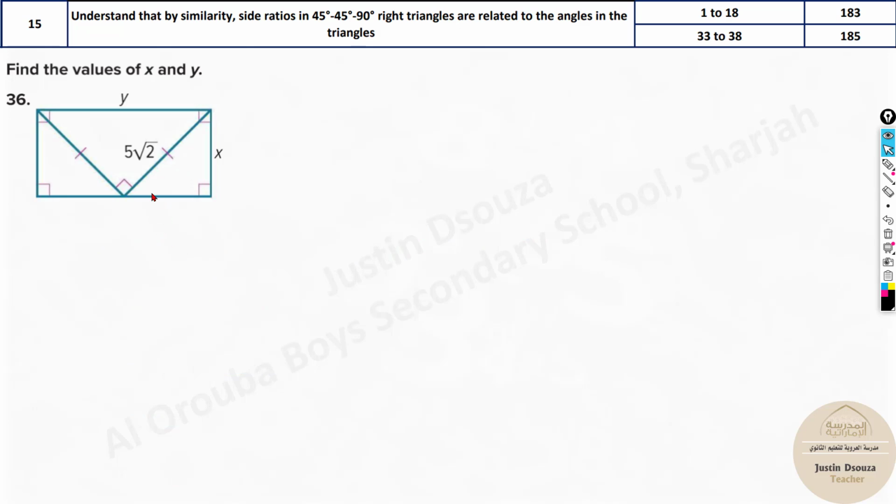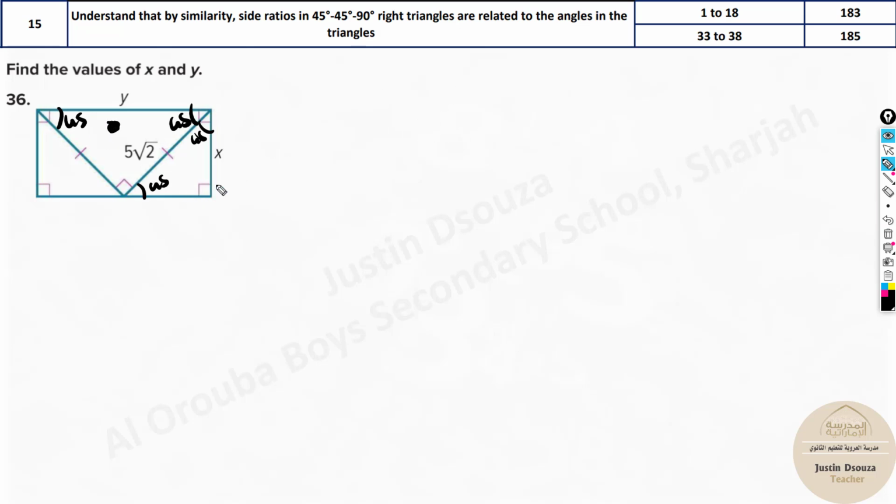Now here, this one, it is 45, 45, 90. Again, we have done this before, right? The same thing. You can see it's an isosceles. This and this are equal. And if that is equal, what happens here? This is 45, 45. And this is also 45, 45. If this is 45, this will also be 45. 90, right? 45 is here, 45 is here. So we will look into the inner triangle first. The inner triangle is this triangle, which I've drawn with this dot.